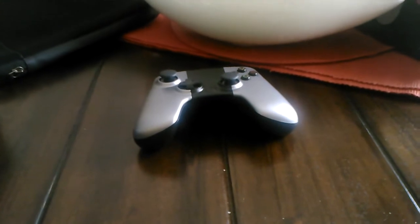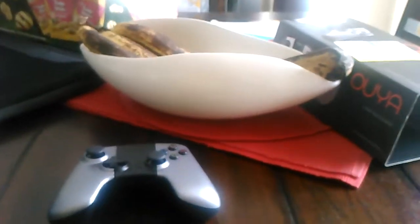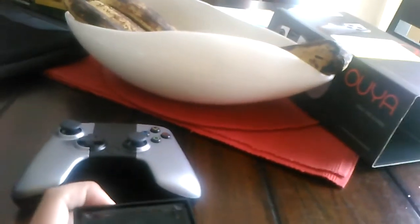That's the controller right there. Let me finish saying what's in the box. You will get an HDMI cable and a warranty, along with an instruction manual. The instruction manual is basically like 4 steps, so it's not even a worry. An AC power adapter comes with it, but I don't have it on me at the moment. I have it in my room somewhere, which is probably not a good idea. But anyway, back to the console.